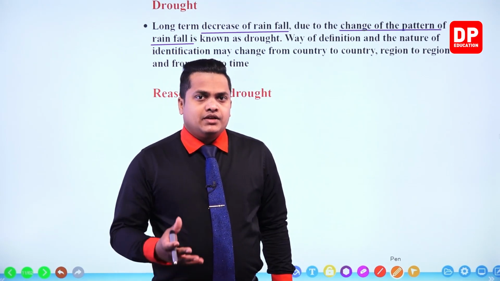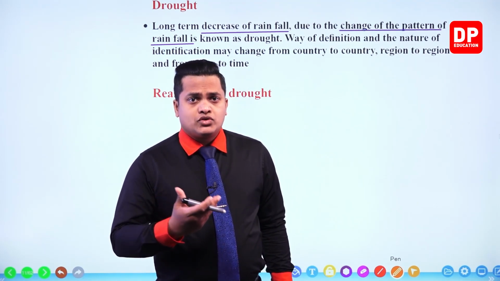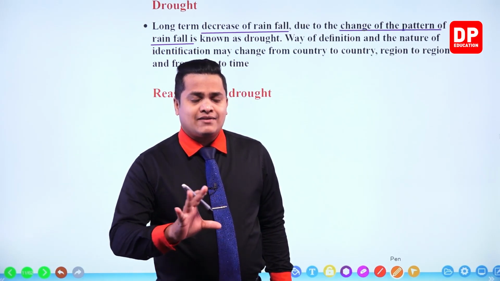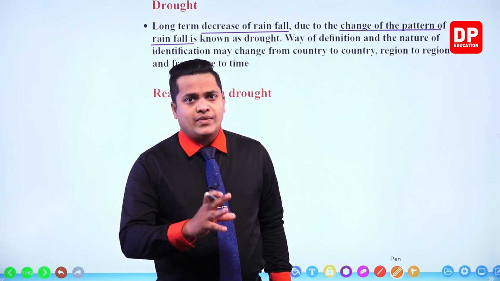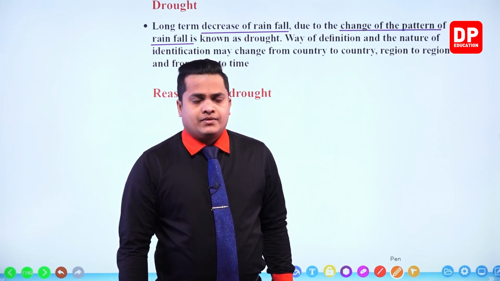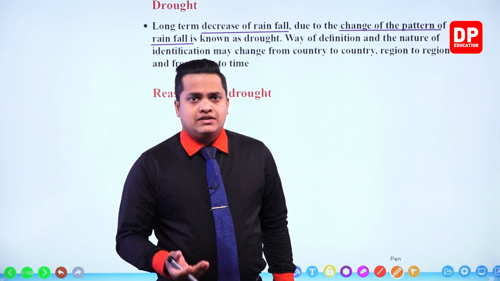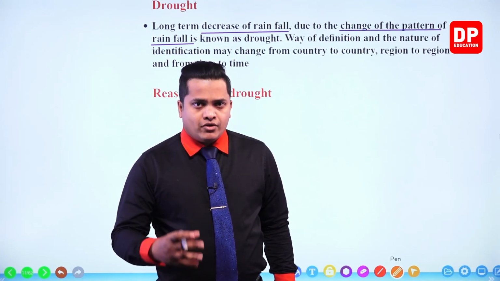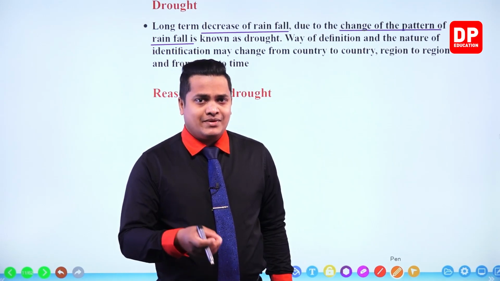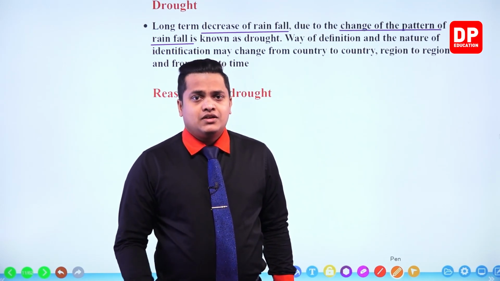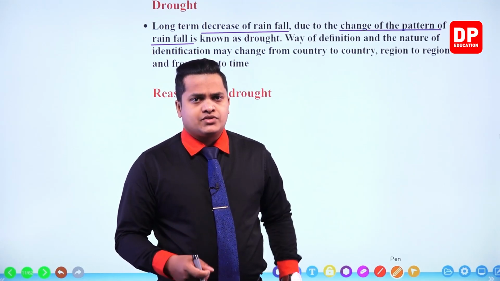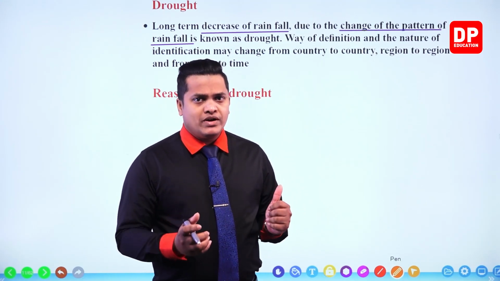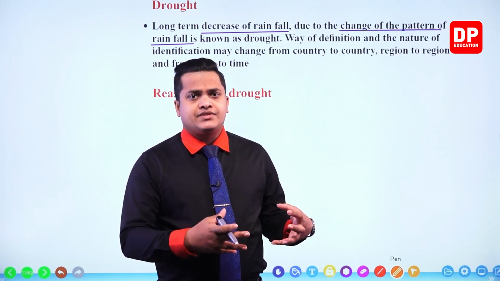Then if you take human activities, now those two reasons were regarding our atmospheric conditions and, my dear children, weather and climatic conditions, right? Those dry air currents are coming because of changing atmospheric conditions, and also because of changing weather conditions and climatic changes, the amount of rainfall is also going to decrease. So those are natural reasons. So are there any human activities behind these droughts?